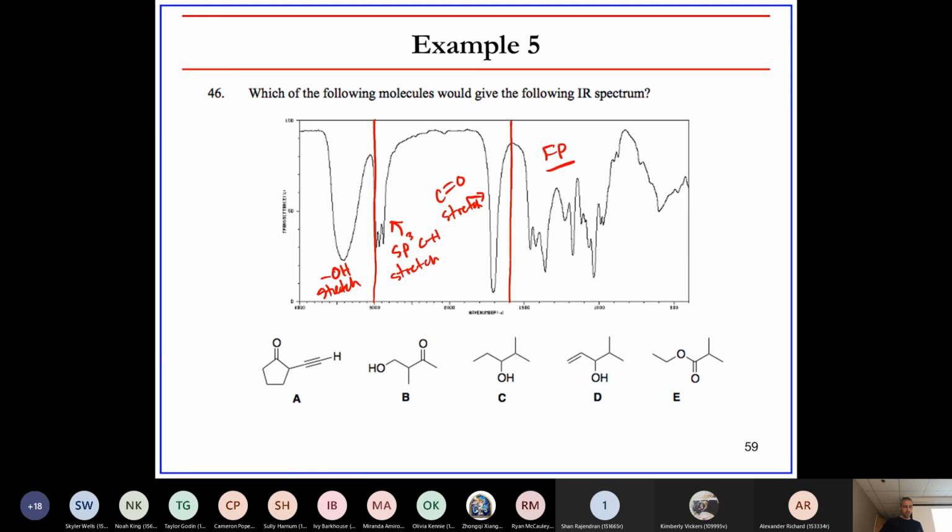So which molecule down there has all those features? We got E, do we? B? B, yes. Not E, because E has no OH. It's not A, because A has no OH. A would also have a triple bond, which we don't see. C is out because it has no carbonyl group. D is out because it has no carbonyl group. So we're going to go with B. So it's identifying the features, knowing what functional groups or what kind of stretches they go with, and then picking the molecule that has all the right features to match it.